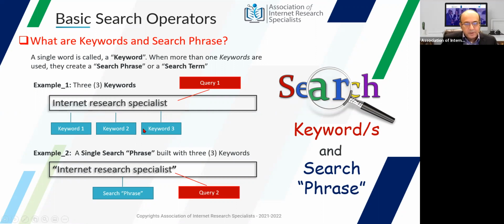So these are keywords. In the second one, you could see that we have put these 3 words inside the quotation marks, starting with quotation open, quotation close. Occasionally we do end up making a mistake, because the quotation marks are very small. When you write something in the search box, the quotation mark may end up being an open quotation mark.